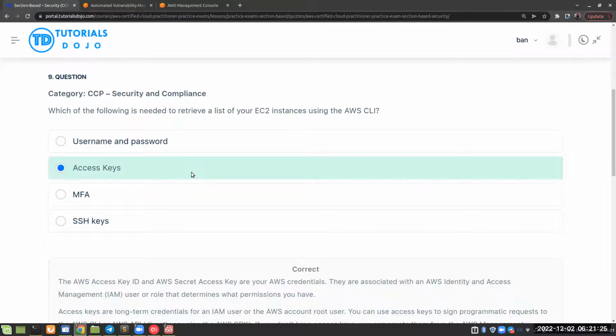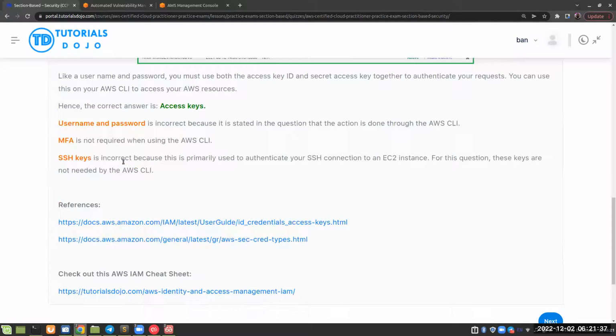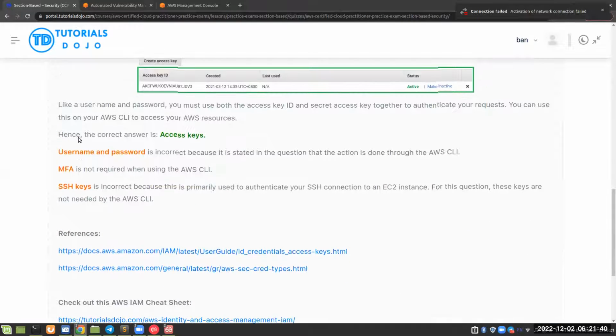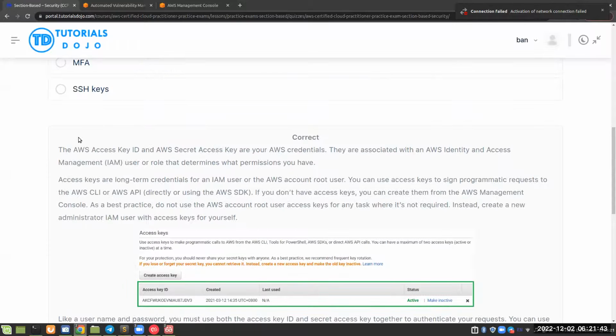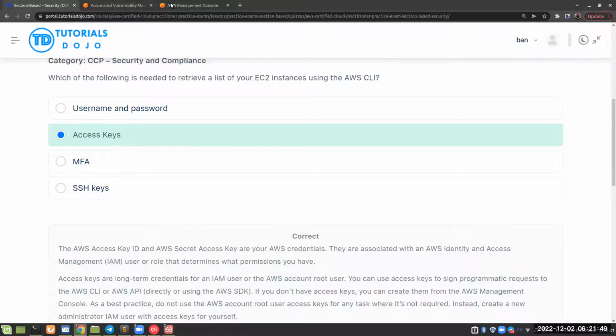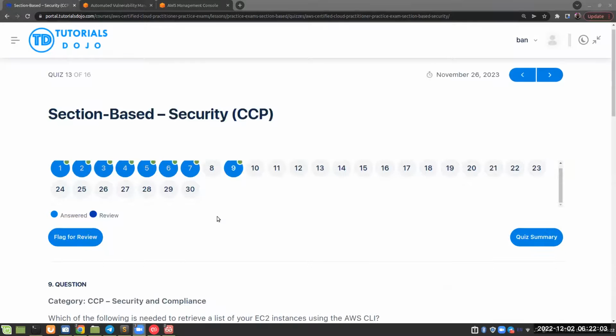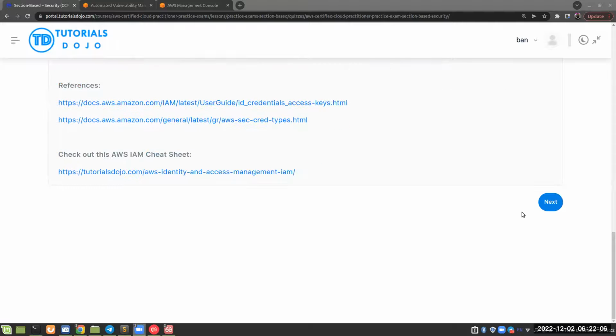We were discussing the different ways to access AWS resources, and we were just pointing out the CLI and access keys. MFA is multi-factor authentication, right? And it's just an extra security layer when you are using the management console. You can set an MFA. Normally, you can set an MFA for your account. So you see the questions at times are just playing with your mind.